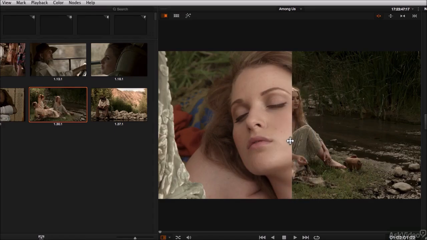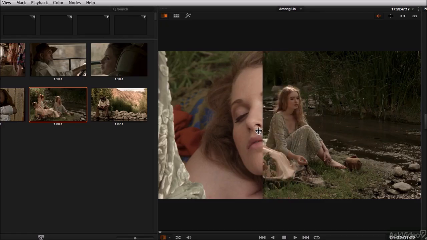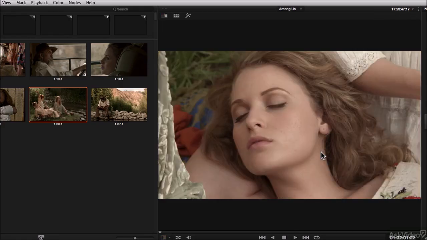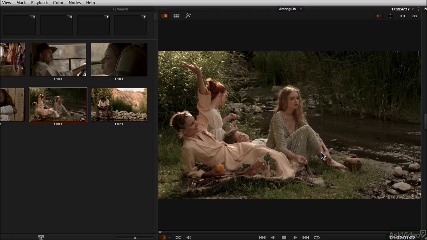And this is to not use split screen at all, and instead take your reference still and drag the wipe all the way over until your wipe is literally filling the frame, or I should say that your reference image is filling the frame completely. So now if I press Command Option F on the keyboard, I switch off the reference still, press Command Option F, and I turn on a full frame of the reference still.